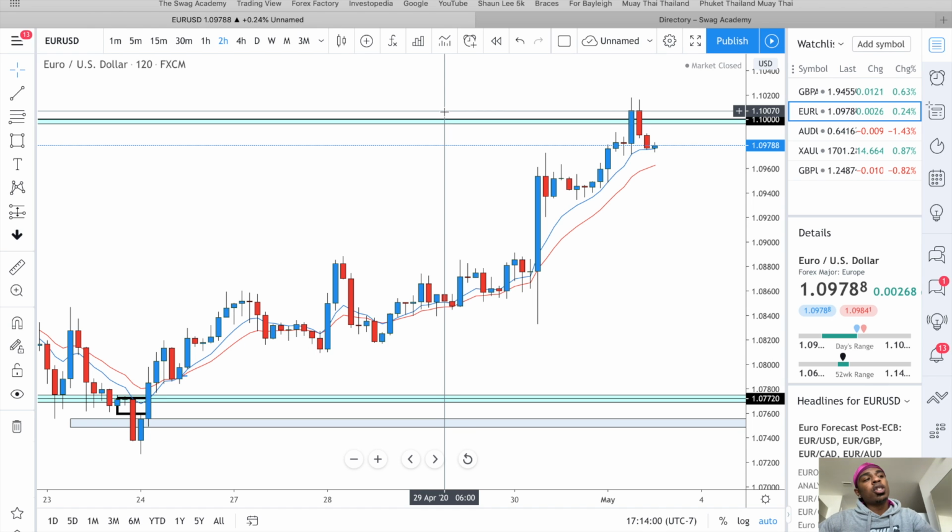I knew the overall structure for Euro USD was going up. I knew the overall structure for GBP AUD was going down before it went back up. Understand structure and price action. And that is how you analyze your time frame analysis. I want y'all to keep it in your head.